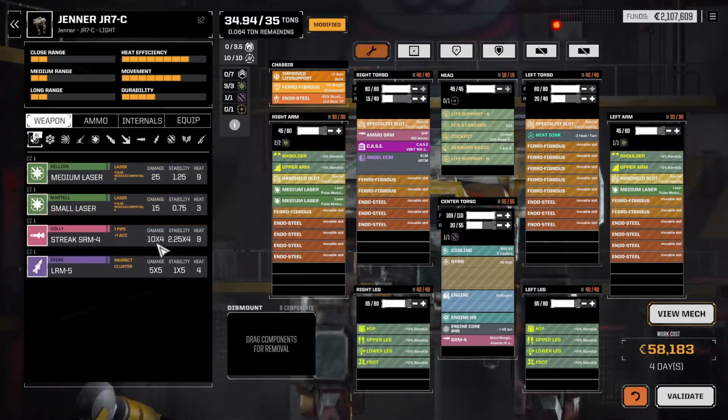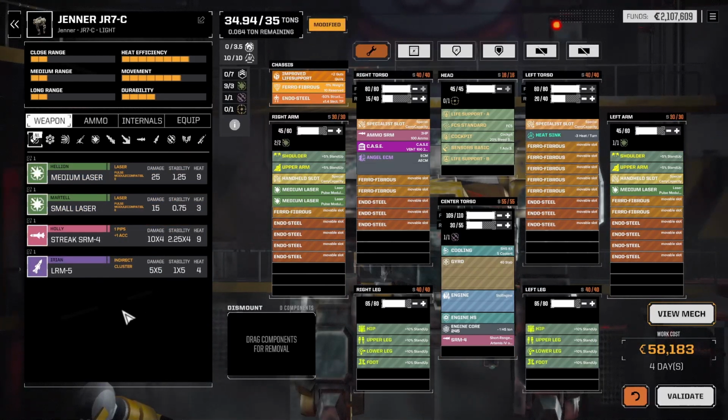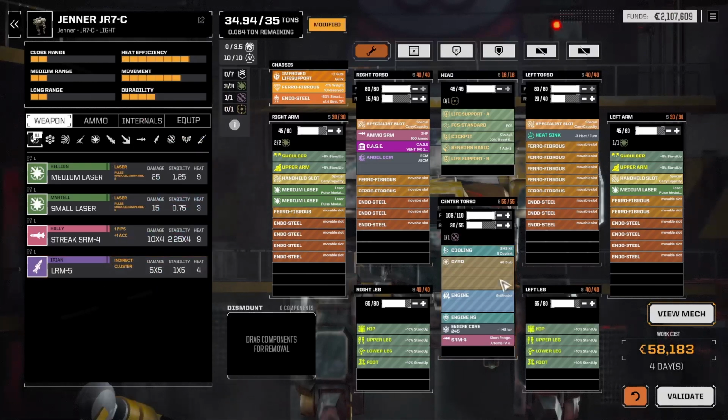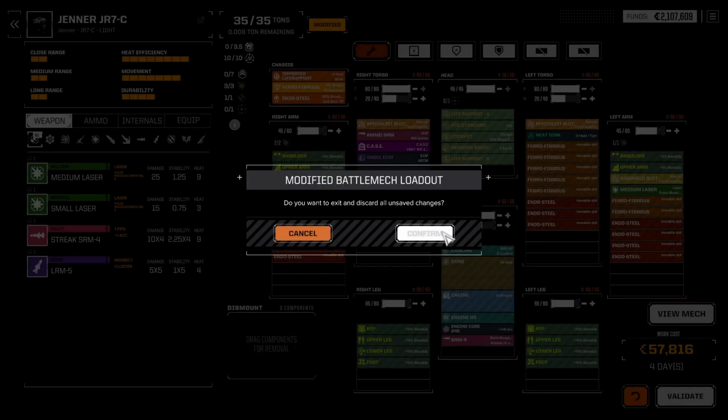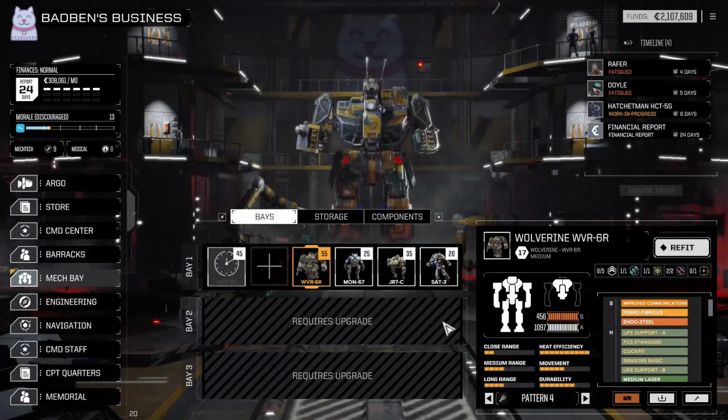SRM4, that's going to be heavier even, isn't it? Yeah. If I had an SRM2, I might actually even just put that on to keep that extra bit of armor. That's not terrible. I could live with that. But we'll see if I can do something better with somebody else. Already has endo steel.